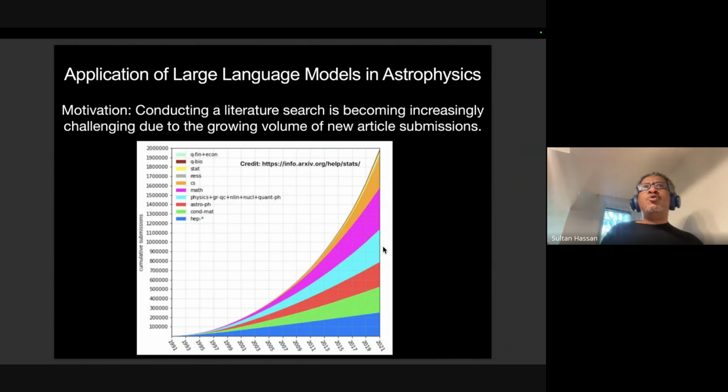So imagine you are a new student in the field and you are tasked to brainstorm ideas for projects, or you are trying to find the relevant literature, or you have some idea, but you want to find out whether this has been done or not, right? You want to know what is the relevant literature. It's very hard for you to go through 1 million pages, of course. And only people that have been in the field for a long time, like professors that have been in the field from the 90s or 80s, they would be able to know the literature much better than us. But even the professors, right?